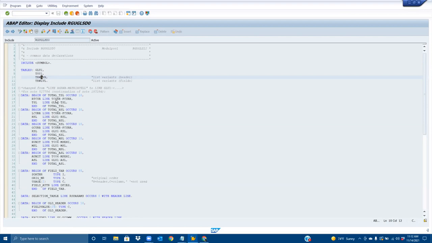You might be curious, right? What is TCR? Anybody know what TCR is? TCR is a foreign currency transaction table. Exchange rates are stored here, okay? And when they say FCR, it is a field in the table. TSL is a field in the GLE1 table. So anywhere they say, let's say TCR-FCR, that means this is the table and this is the relevant field name in it. Any questions so far?